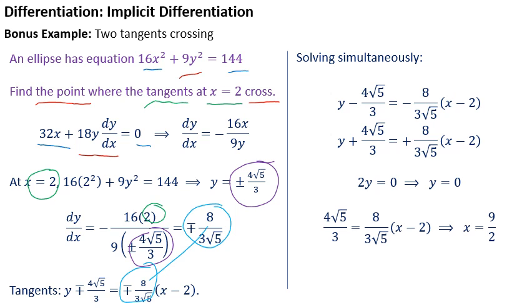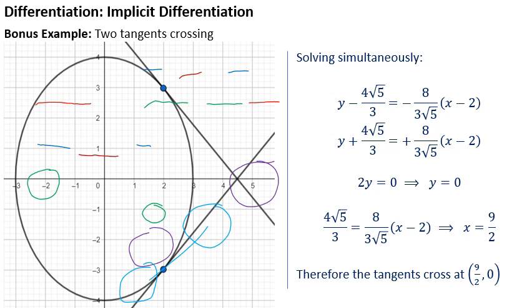But now I've got y equals 0, I can just use substitution, go back to either of those two equations and put y equals 0 into them. And what we find is we get x to be quite a nice value. The root 5s end up combining and cancelling out for me, so I get 9 over 2. That's the x-coordinate that goes with the y-coordinate of 0, which corresponds to the crossing point of the two tangents. And there we go.